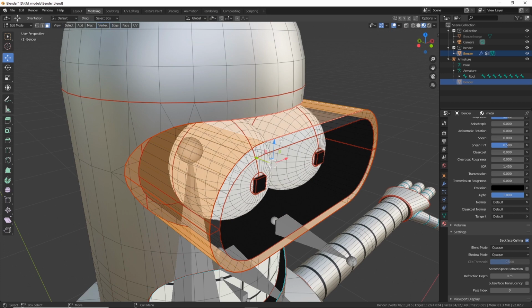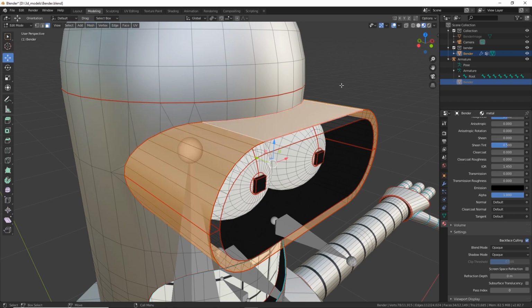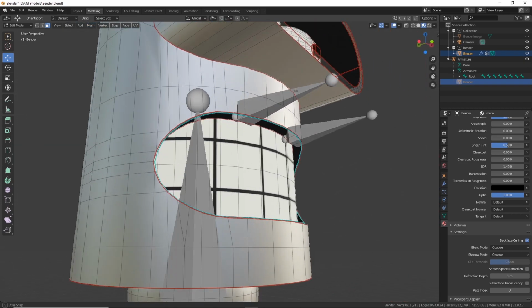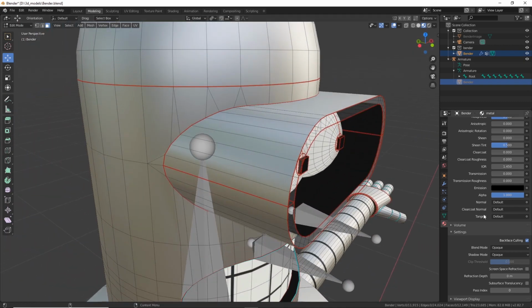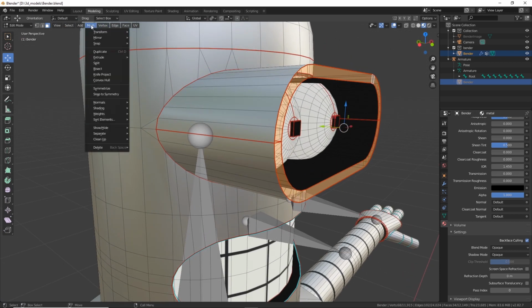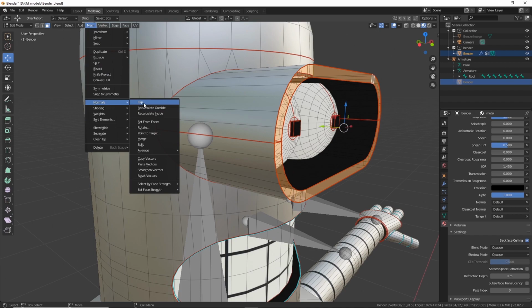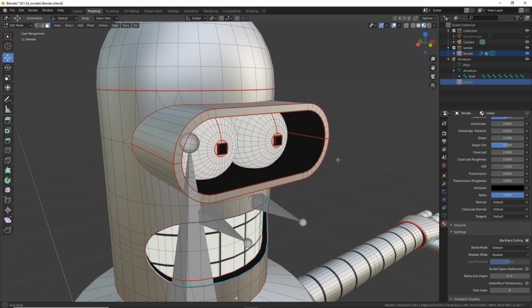If you've selected the faces that you want to flip, go to Mesh, Normals, Flip, and that should arrange the faces correctly. Then you'll see I've got this little front facing part right there that also needs it. So Mesh, Normals, Flip. That way everything is facing the correct direction.